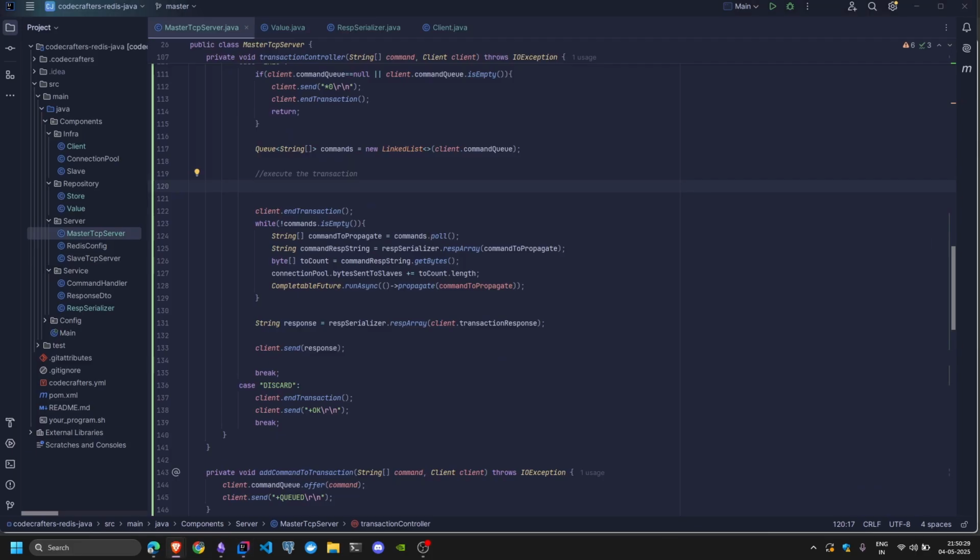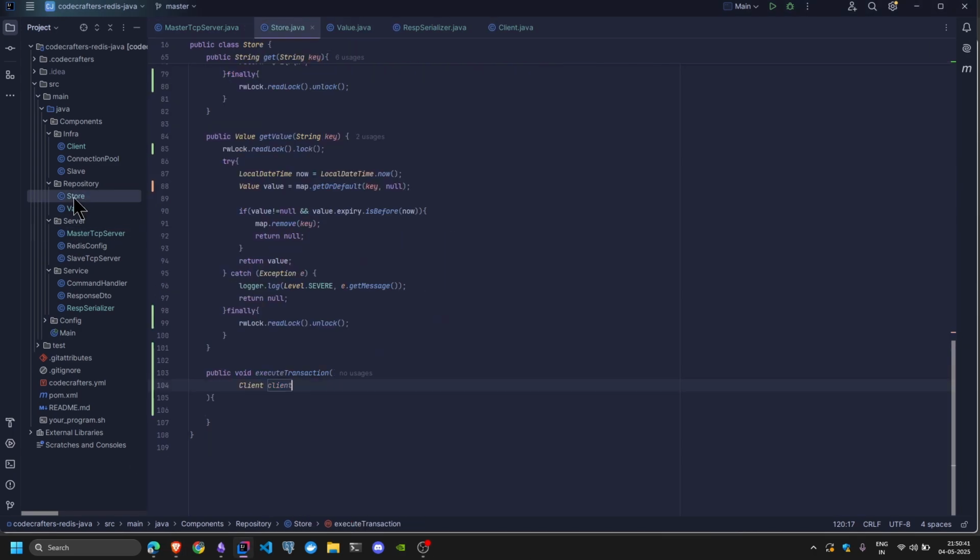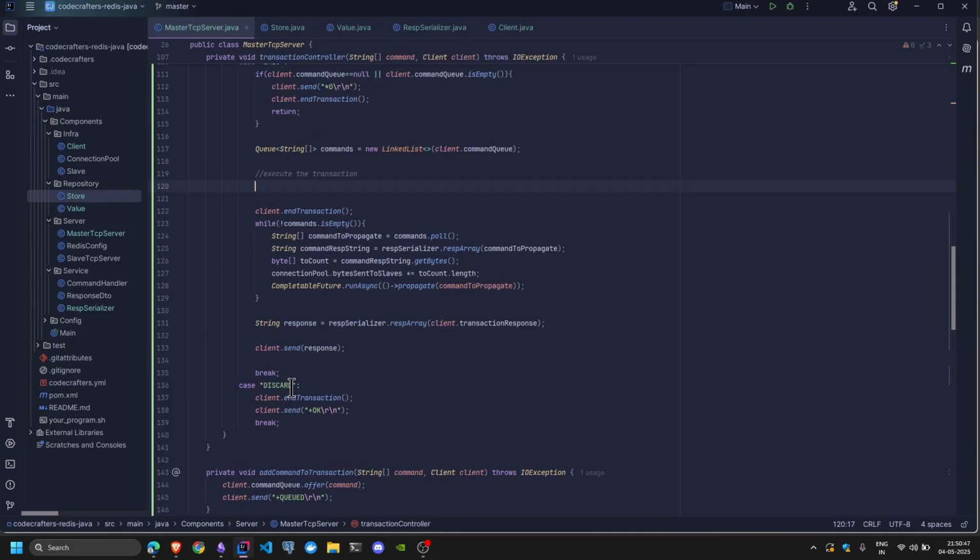Now executing the transaction is the interesting thing that I learned, something new, and I'll show you what I mean. So we created a method in the store class that executes the transaction, right? Here we haven't written the code for it, but at least we have the skeleton for it.